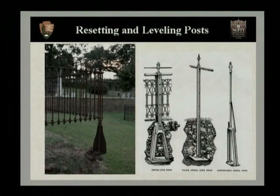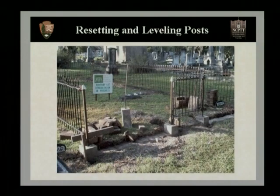In addition to being set into the ground, some fences are set into stone elements. For example, in the next slide, we'll see that the corner posts are actually set into 6-inch square stone blocks. And unfortunately, all of these blocks had settled into the soil.